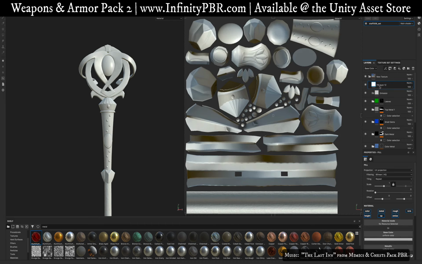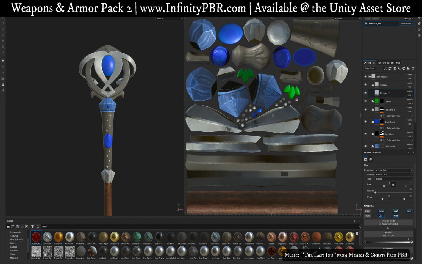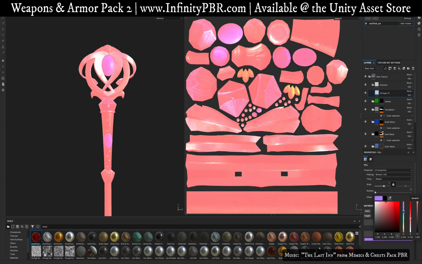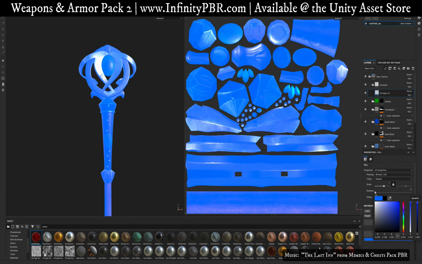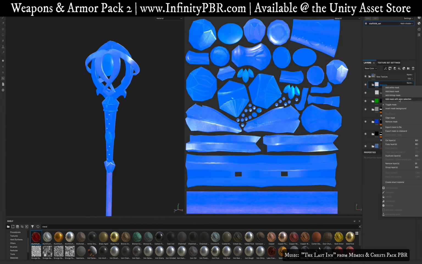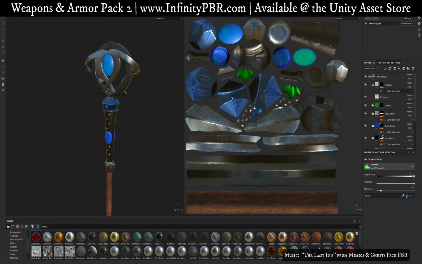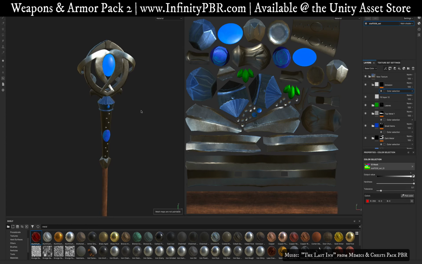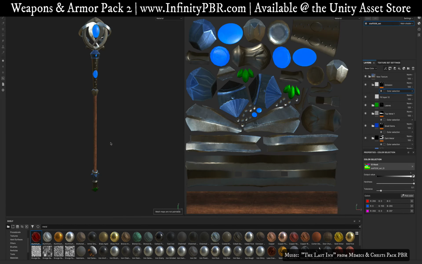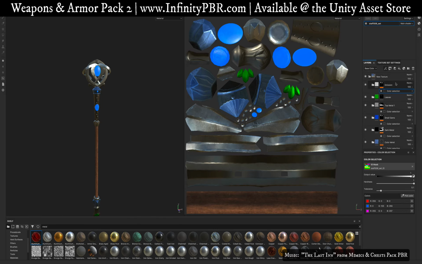I'm going to create a fill layer, bring that in here, turn off everything but the emission. And emissive color is going to be blue, like that, to match the blue gem. And I'm going to add a mask with color selection. I'm going to select the top gem, and this one will do the bottom two gems as well. There you go. So now those will emit light, and they should look pretty cool. Last thing we can do is add some damage and dirt if we'd like.